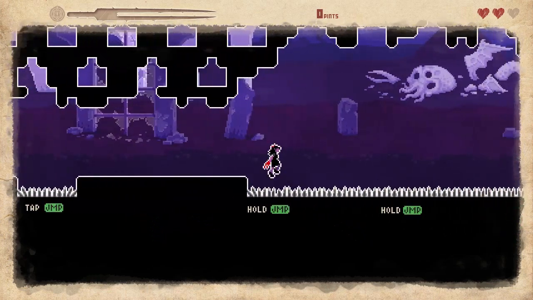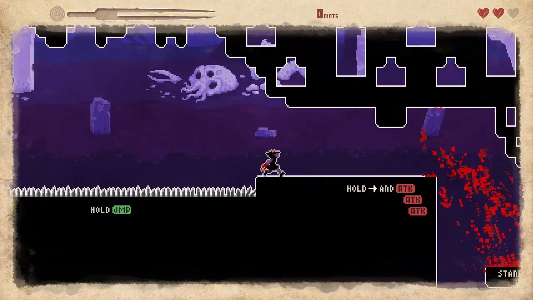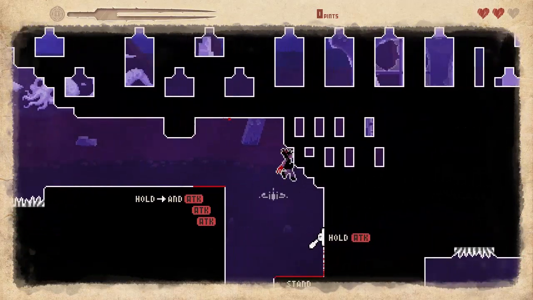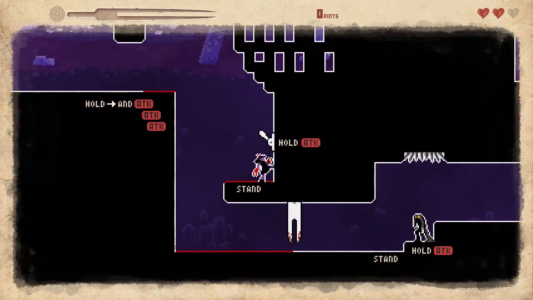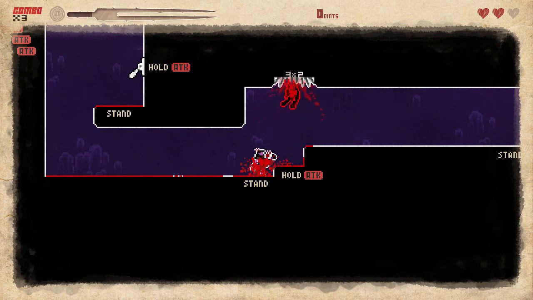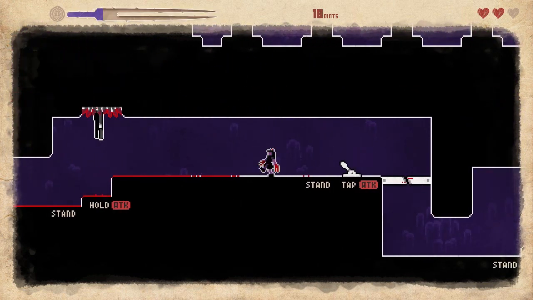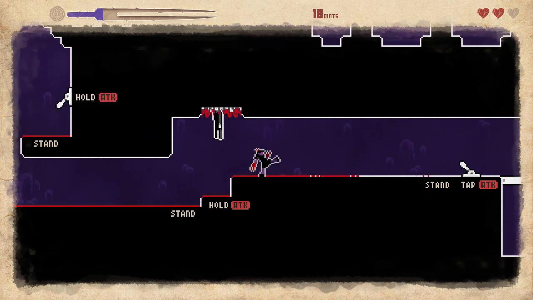The first level teaches you pretty well how to do stuff with these little prompts here. So there's really just the two buttons, jump and attack. And so we can do a lot with those two commands, though. Alright, so jumping is pretty simple. With attacking, if you're standing still, you can kick, or you can do a high kick if you hold it.